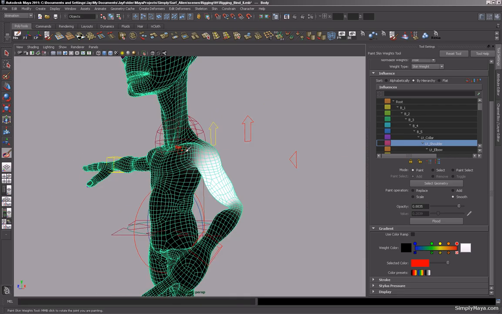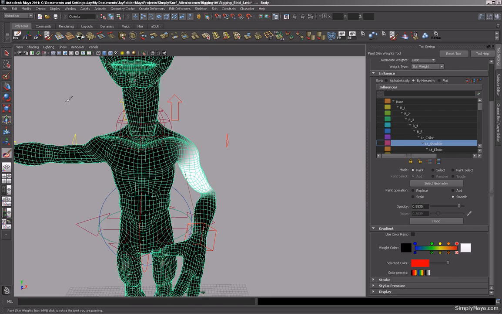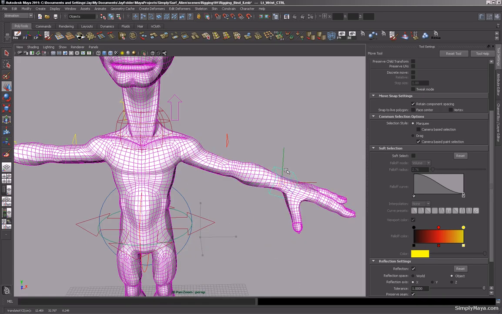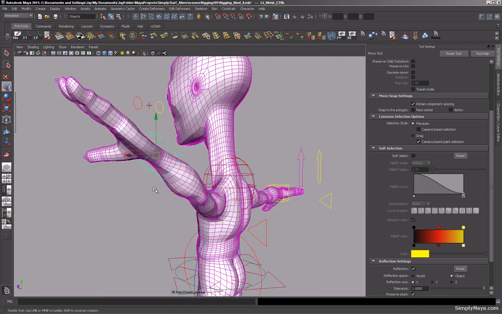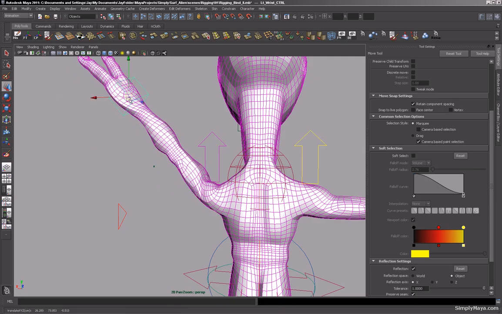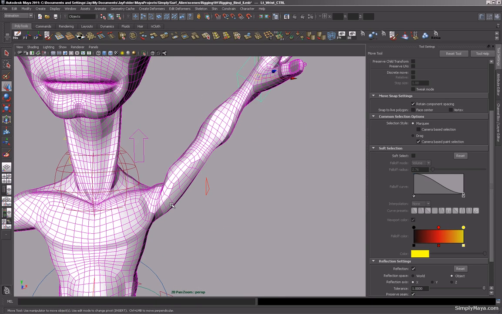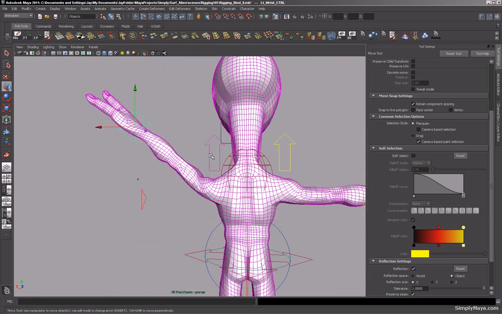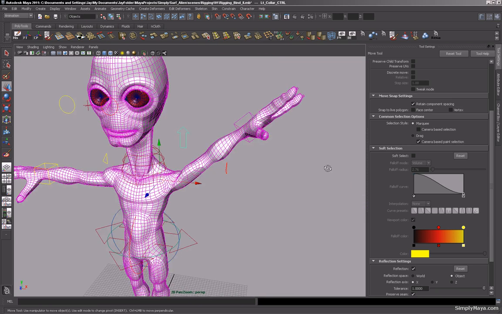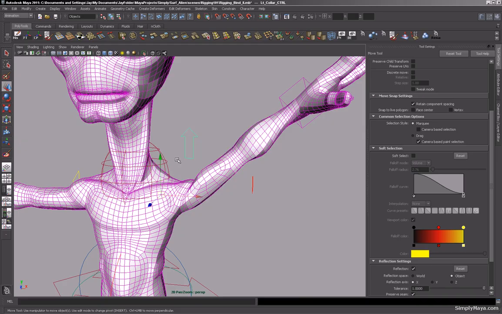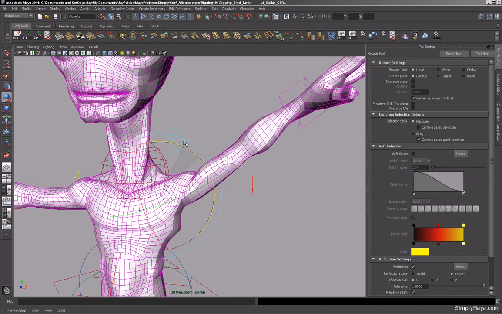So what you need to do now is, again, of course, check your deformation, to see what's going on. Okay, so we're not looking too bad. And of course, I'm just using the one control here for the arm itself, for the shoulder. And don't forget, you've got the shoulder control or the collar control here. So let's have a look at that, and let's just see how that's going to react.